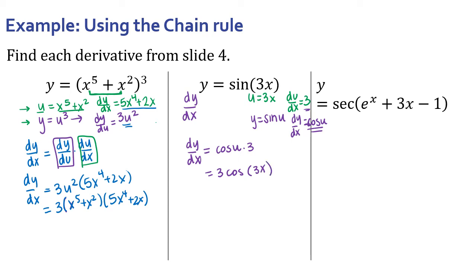Now, I could use that other formula, just so you see how these are going to give us that same thing. If I were using that original formula that we said, all you're doing is the same thing. So you figure out what our inside function and our outside function is. So we'd be finding the derivative of the outside function, so cosine, so this function, and then I substitute in what u is, times the derivative of the inside function. So you get the exact same thing. Okay? All right, so let's do this next one.